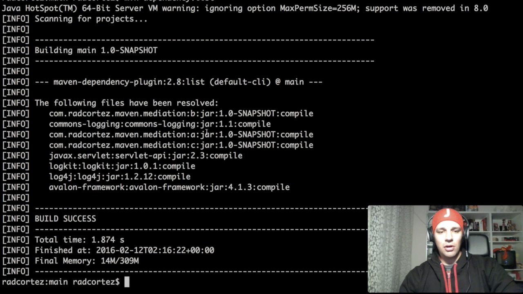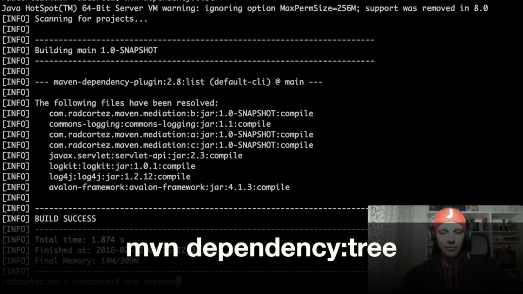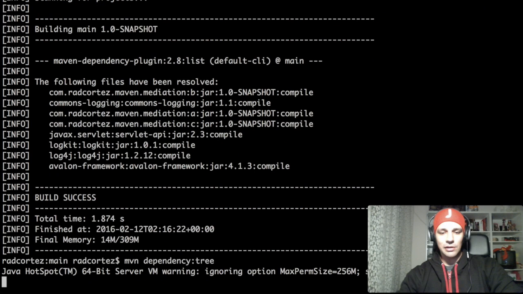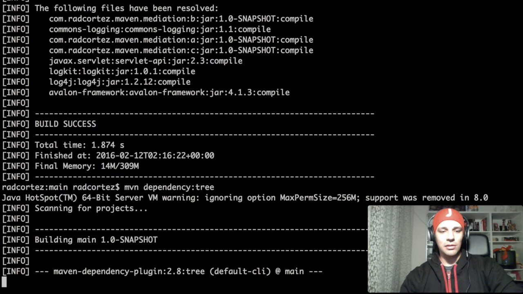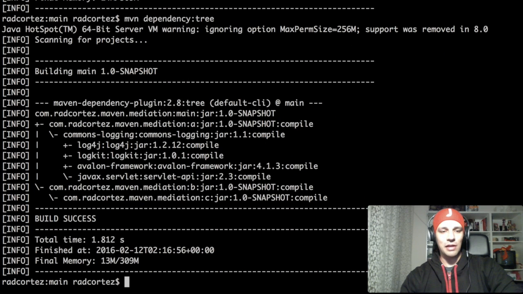Now, Maven has something called transitive dependency, so that's why you see all these jar files over here. This is because Maven includes all the dependencies that are included in other dependencies you are using. So it goes recursively picking dependencies of dependencies and so on. The way that you can see this is by doing mvn dependency:tree. So you can see them in a tree format, so it's much easier to understand where the dependencies are coming from.